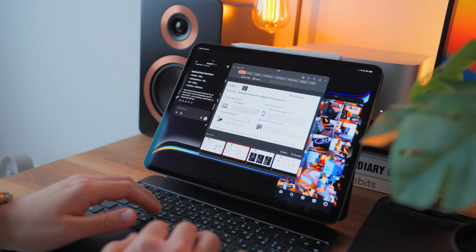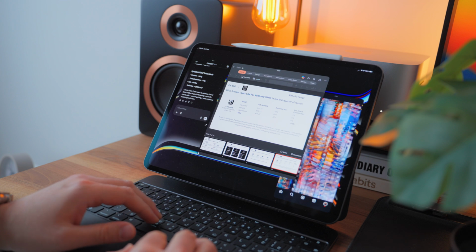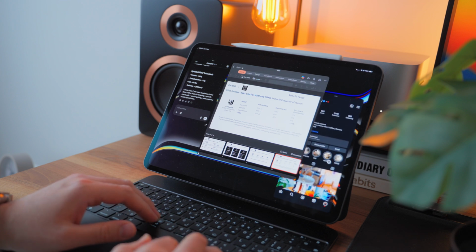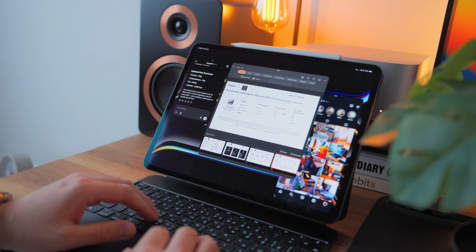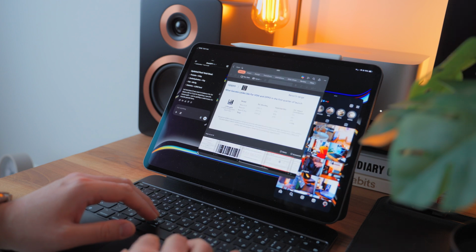So for example, I could be collaborating on a project and I've been asked a question by a client. Whilst I'm responding to the client, I could have multiple windows open where I'm researching different things, and I can respond to the client with the required information. I found that experience on the iPad was much, much better than on a laptop.